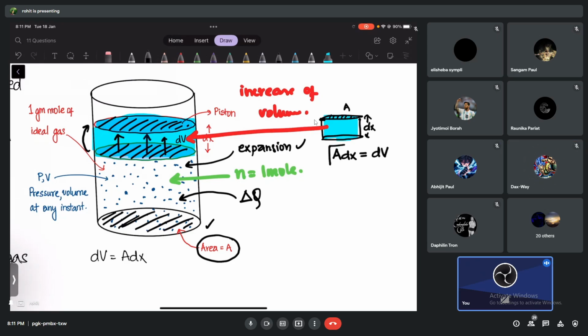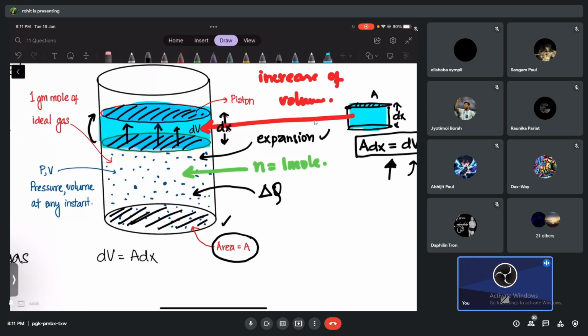In this case right now, I am imagining the volume to be increased not by a lot but by a small amount, so I am writing dV, and the displacement of the piston is not large, it's only a small displacement, so I am calling it dx. I think this part is quite okay, everybody can understand that much. So now let me bring in some of the terms. You'll agree with me, what do you think, guys, is the pressure of the gas changing or constant?